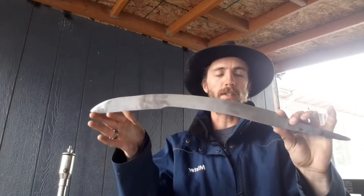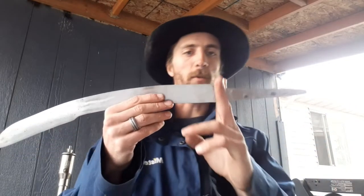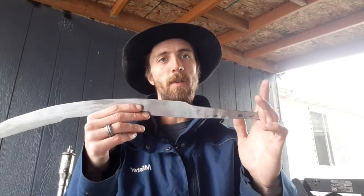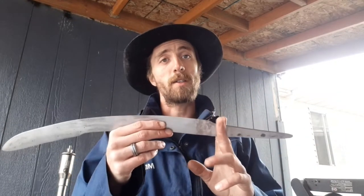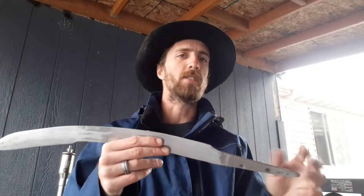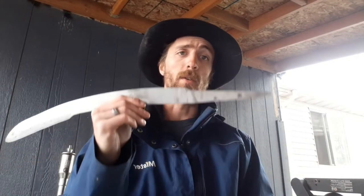But now that this is all cleaned up, the next step is going to be forging a cross guard and a butt cap for this handle. I might only forge the cross guard and then just use a washer for the butt cap, but it all depends on what kind of aesthetics I'm going to end up with. So we'll start off with that guard and we'll see how it goes from there.